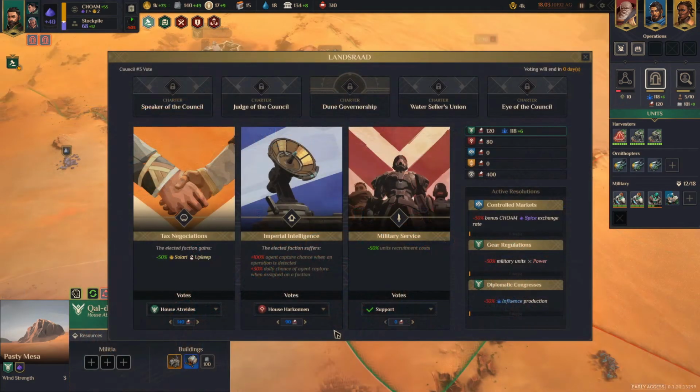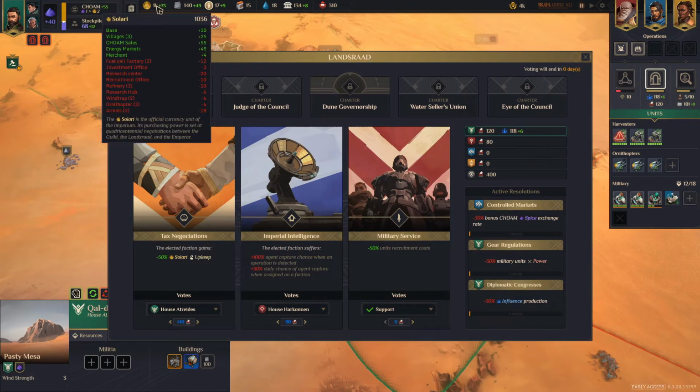We have another round of voting coming up, and is this just me, or is this a spelling error? I don't know, but I want the buff anyway, because 50% Solari upkeep is huge. If you look at how much upkeep we have, it is something like 70, 80, probably even more than that. So that's going to save us up to about 40 Solari per day.